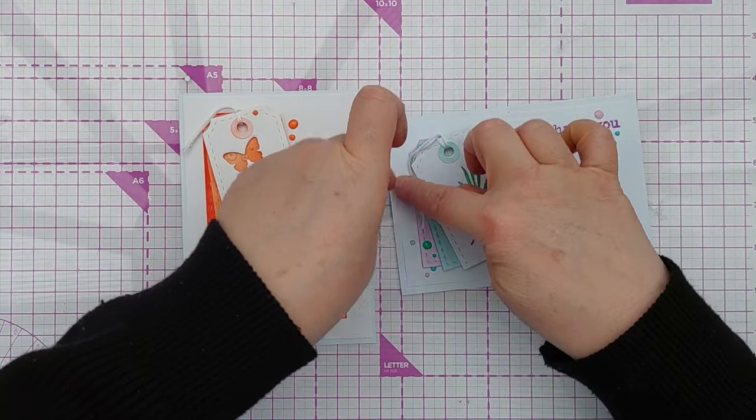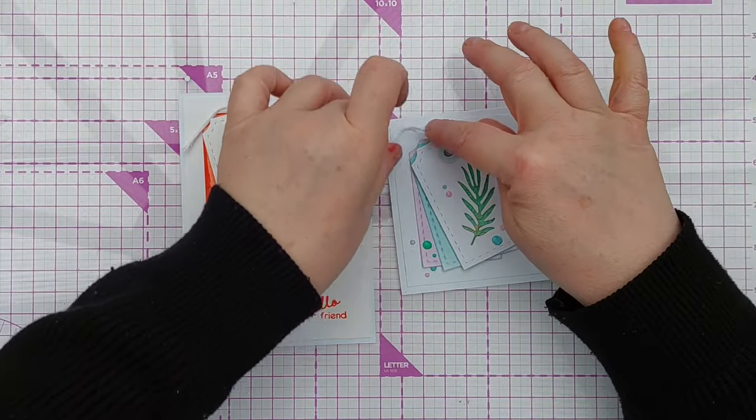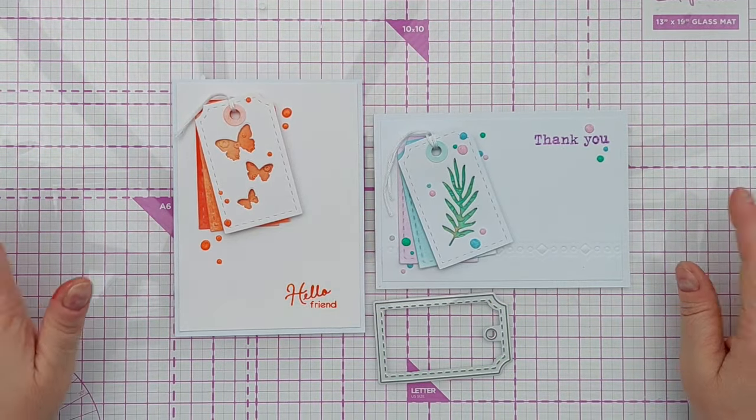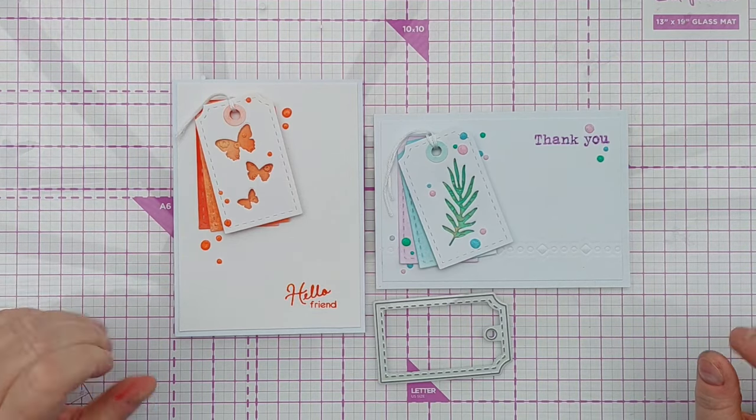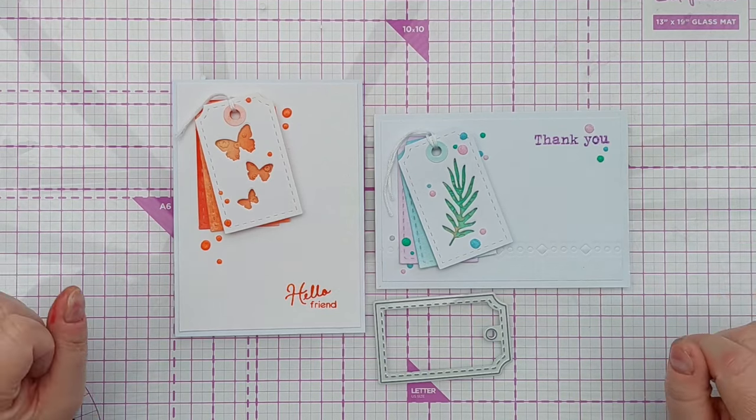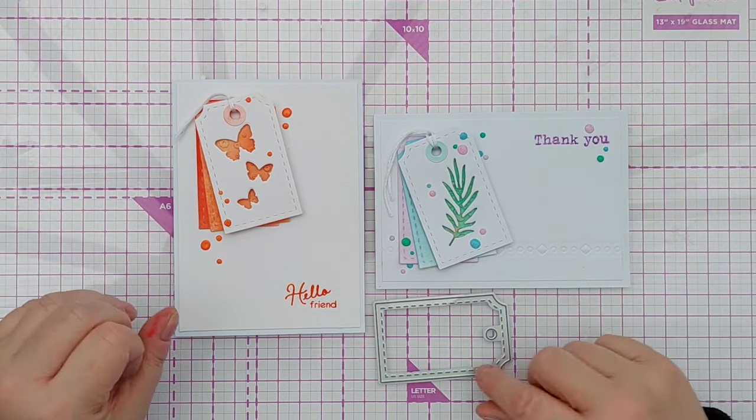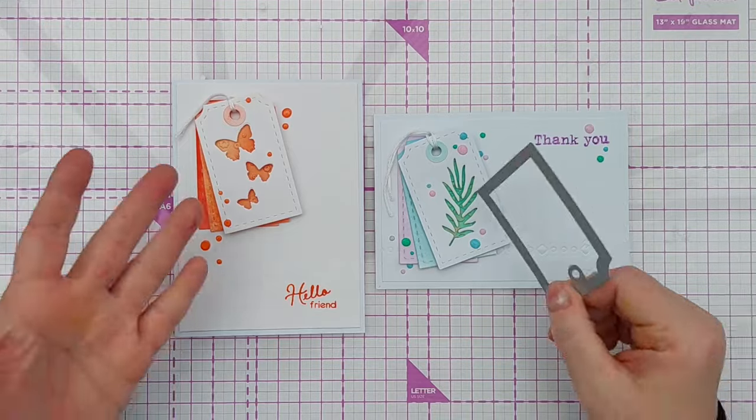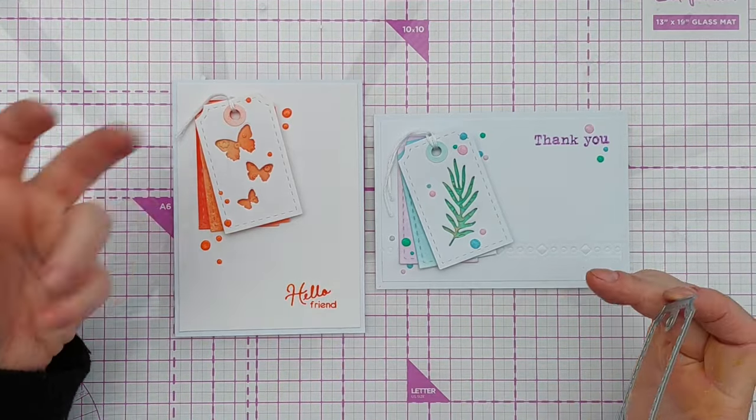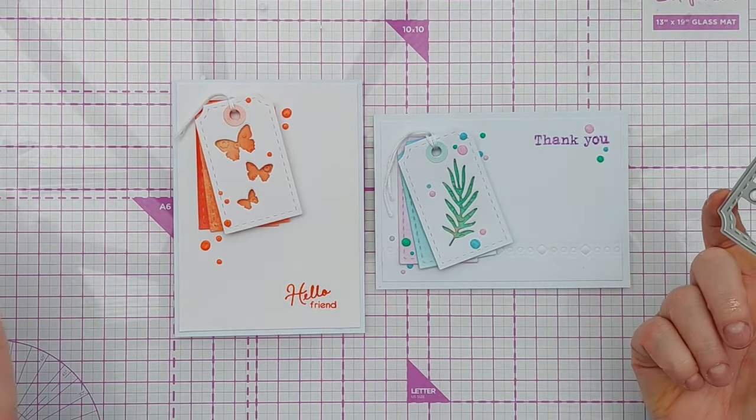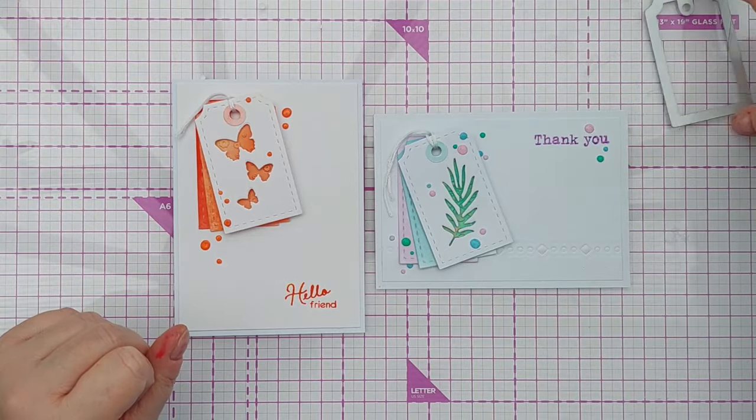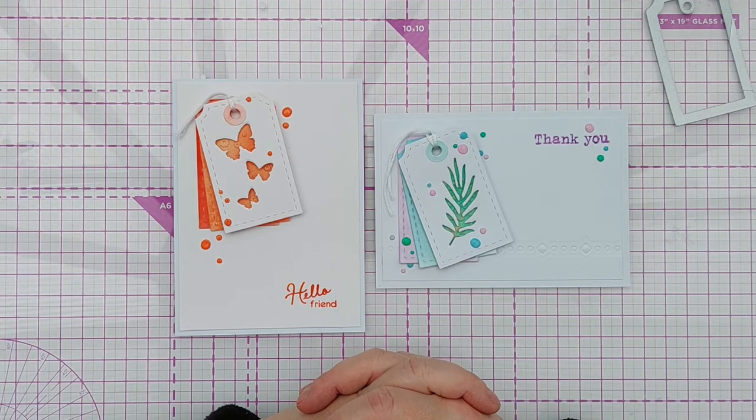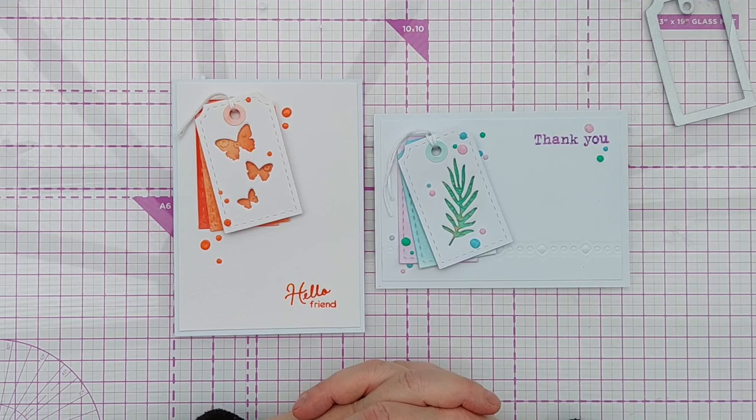I might have to stick these little strings down somehow, pop a little mini glue dot behind them just to get them to stay put. So there we go, two cards made using same materials, tools, and techniques - different colors, different aperture dies, different sentiment, a bit of embossing. Another way to get more bang for your buck is to cut an aperture out of your basic shape die. So even though I've used the same die, I've got a butterfly tag and a leafy tag. I do hope you've enjoyed the video. Do leave a thumbs up and a comment. It would be lovely to hear from you, and I will see you back here very soon. Thanks for watching, bye for now.